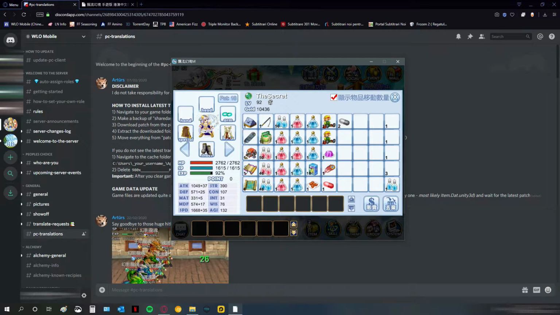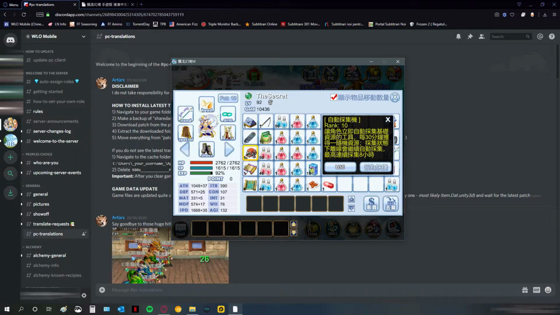Most of the items are also translated, for example, the tent. Some of the items which were not available in the old English version of the game from IGG, I suppose, are going to take some time until they're translated properly. But the guys are constantly working on it, so do not worry about that.